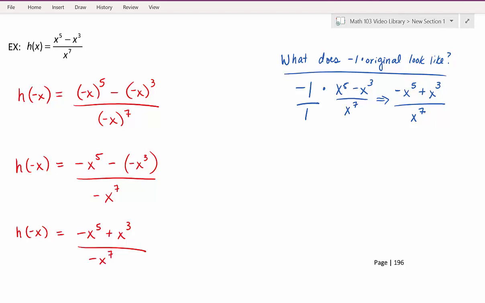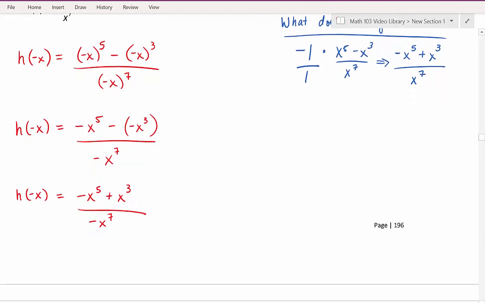Before we decide that it's neither even nor odd, odd's definitely out, but before we rule out even, there's one more algebraic trick we can try. We can multiply the numerator and the denominator of the fraction by negative 1. This is similar to the move that we do with symmetry, where we divide all terms by negative 1. But here, we don't have an equation. We know not to mess with that h of negative x notation. This is a legal math move because we're multiplying the numerator and denominator of the fraction by the same number. So really, we're just multiplying by a fancy form of 1.